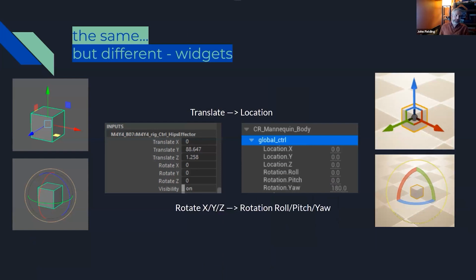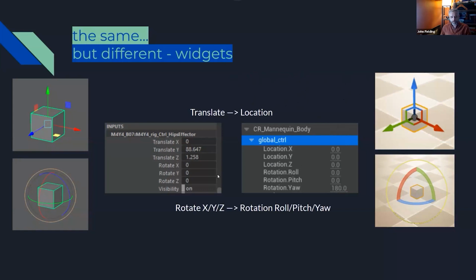So another kind of same but different is the widgets, right? You're going to have the same translate, rotate, scale, but they're going to look a little different. The paddle's not going to be out here for that single axis. It's just going to be here near the center point. The rotation tool is very different from Maya, where you would usually spin that arc around. Right now our rotate tool, you click and you pull. It's called a pull string, which I'm not the biggest fan of, but I've seen there are plans to give better options for how that operates.